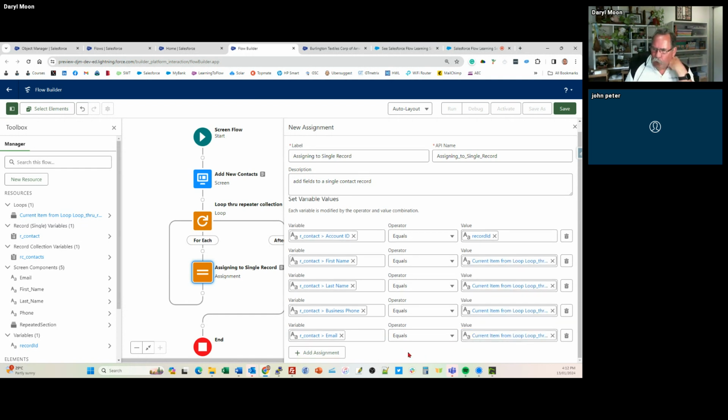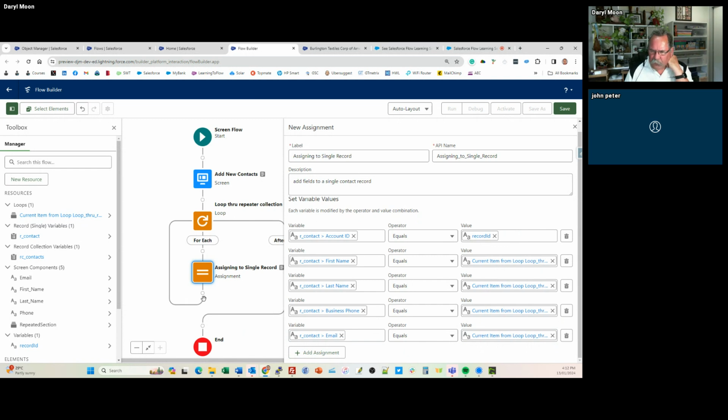Okay, so there's our 5 fields that we're populating to our new contact record. Firstly, the account ID, which we passed across from the page via that record ID variable. And then the other 4, we simply grabbed them out of the loop because we're looping through here.